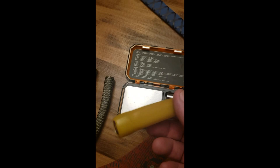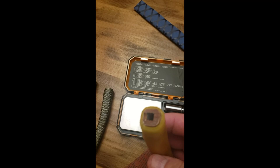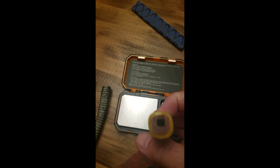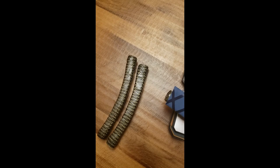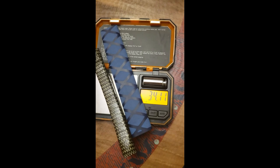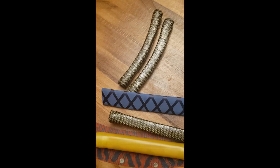This is what I call the dorm grip, right? This is the one that I wrapped with string and super glue, and so it's just made out of wood. I put some surgical tubing on it so that it is like the prior grip. And let's see, this one is 39 grams. Actually, this isn't quite fair. I should put this and then this on there. So 34, if you put, because I'm going to put a wrap around this, right? And that weighs something. So 34. So they weigh about the same. Both of them are a ton lighter than an aluminum grip is.